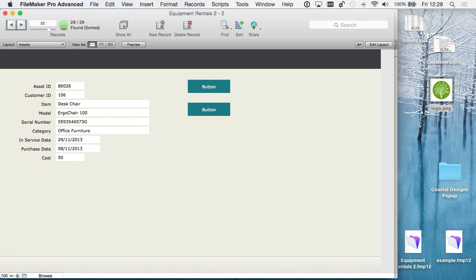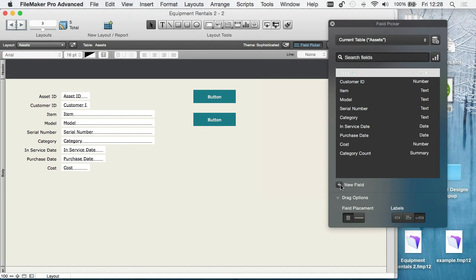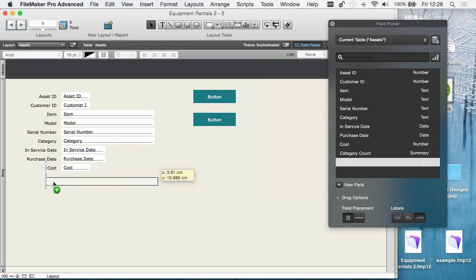There were some notes. He wants us to capture some notes, so maybe we go and add a notes field into this layout. Just create one. Nice notes field. Let's try that again. And then drag that over.